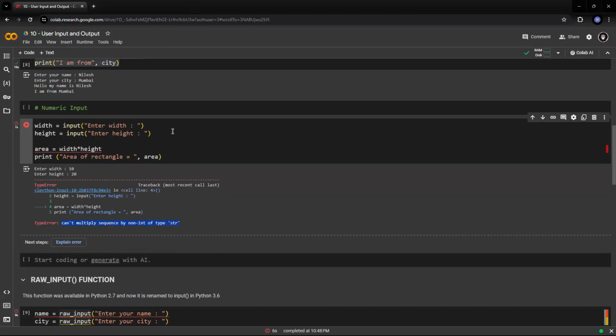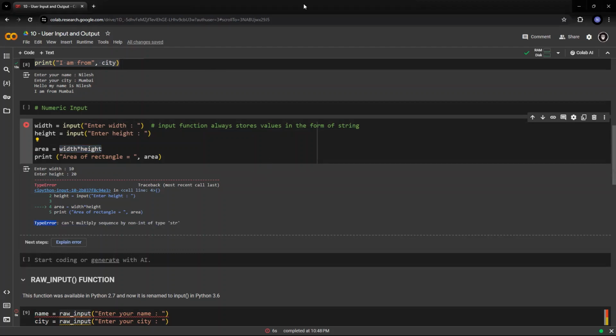As I said earlier, the input function always stores values in the form of string. This is a type error, right? You can see this.